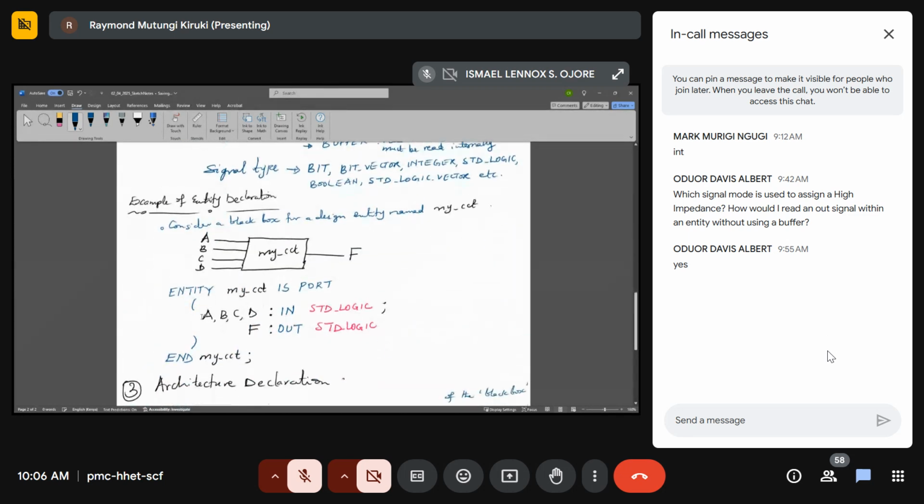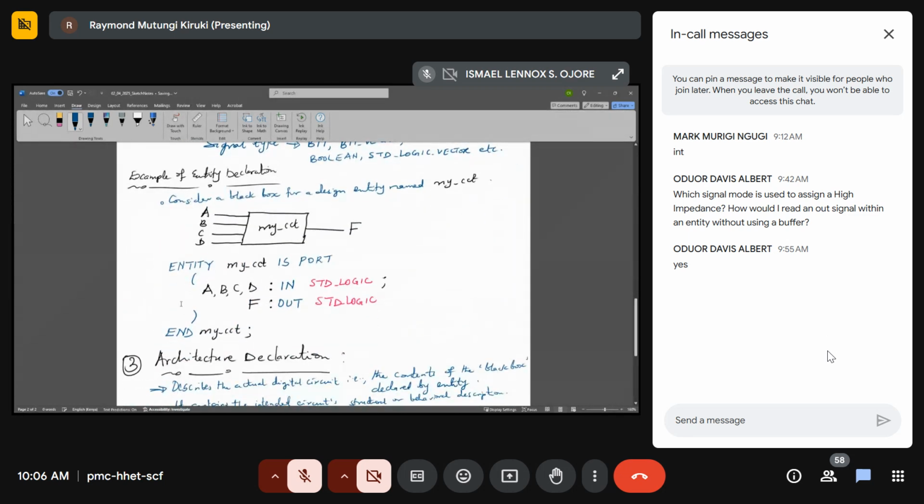Now we are saying that you can contain the same items as the entity's declarative part, but when we look at our entity, we don't seem to indicate any declarative part. Yes, I left that intentionally, because rarely will you need to declare things in the entity.